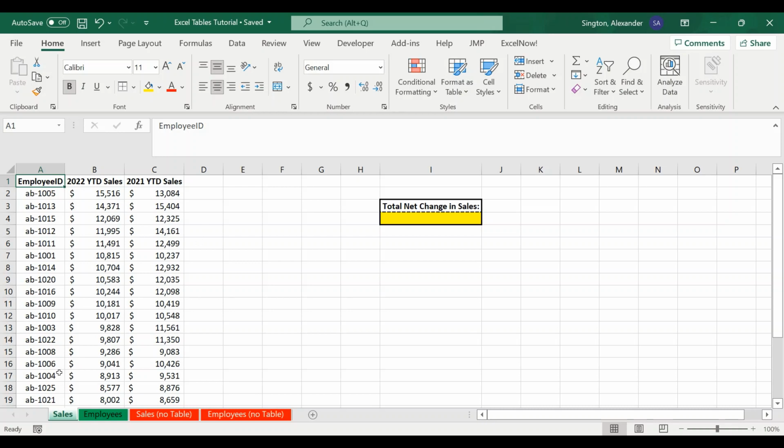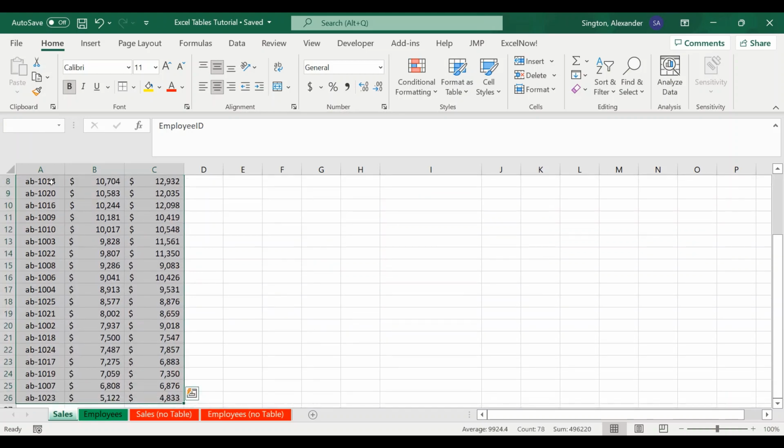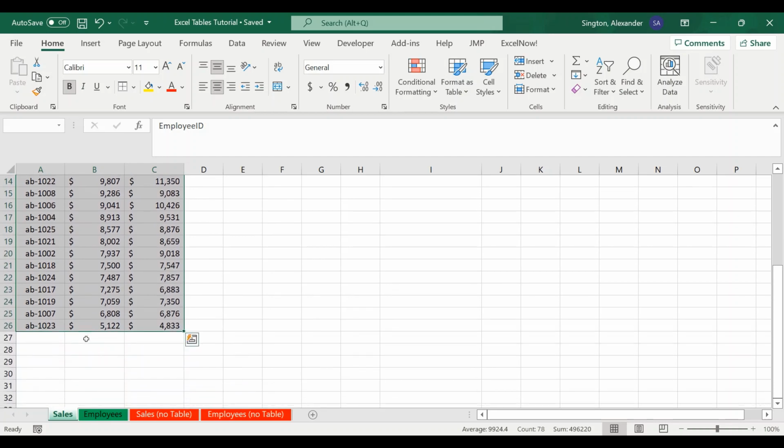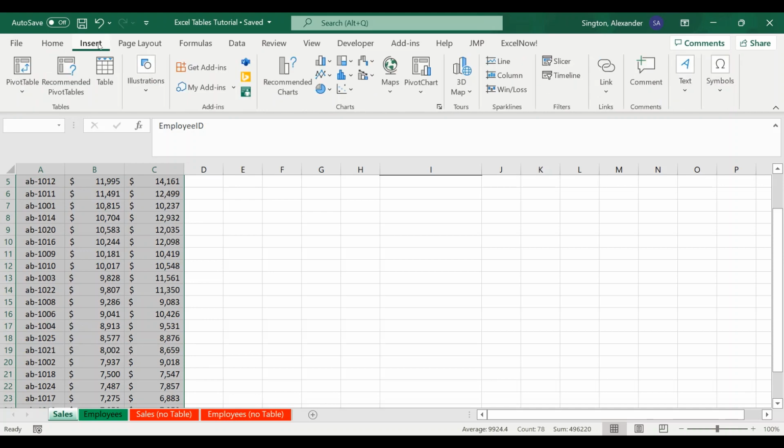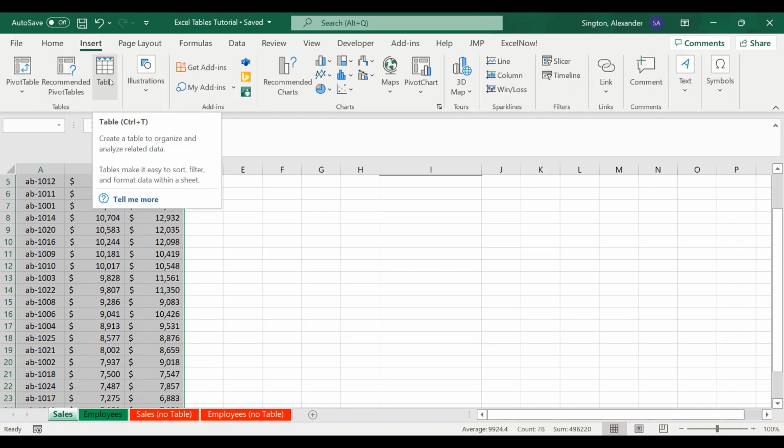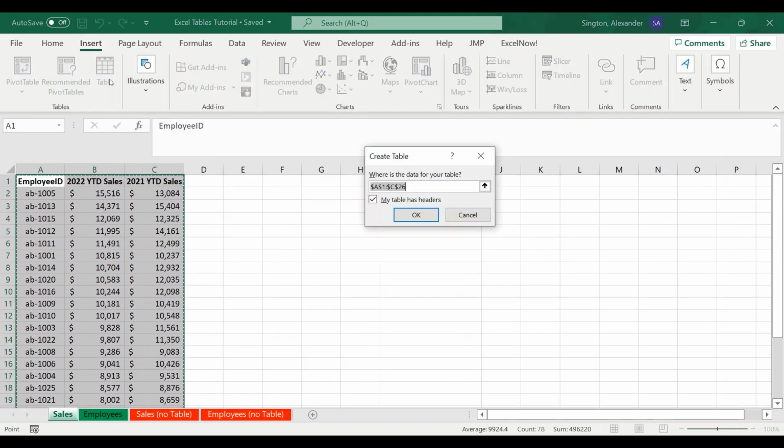So first, let's go ahead and create our two tables. So we can select our top left cell, Control-Shift right, and Control-Shift down to select the entire array. We don't have any missing values here, so we don't have to worry about anything below. And there are two ways to create our table. First is to go to Insert and Table here, or you can use the shortcut, which is Control-T. And our data does have headers here. We want that checked and we have those selected.